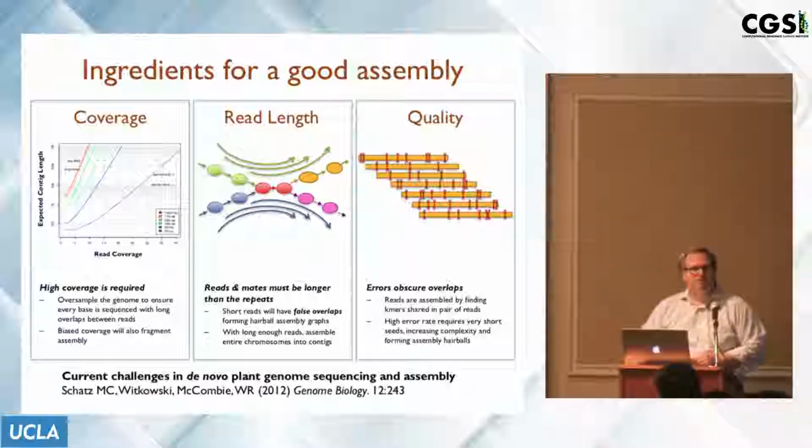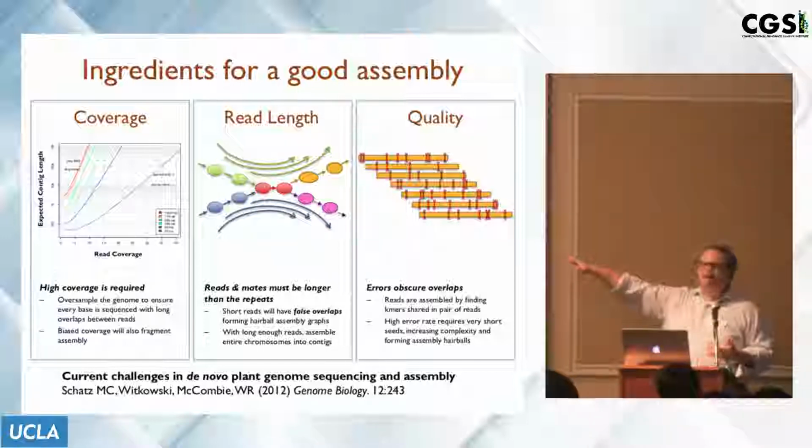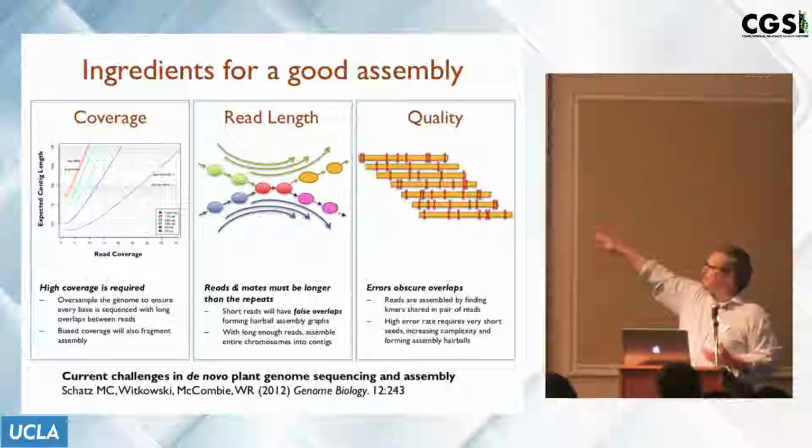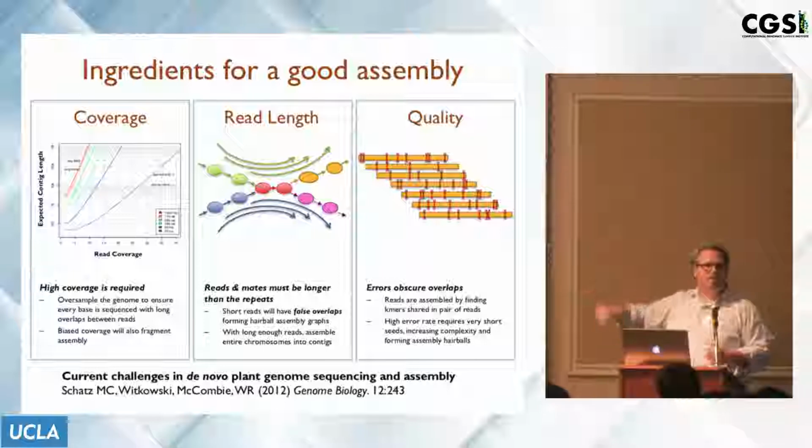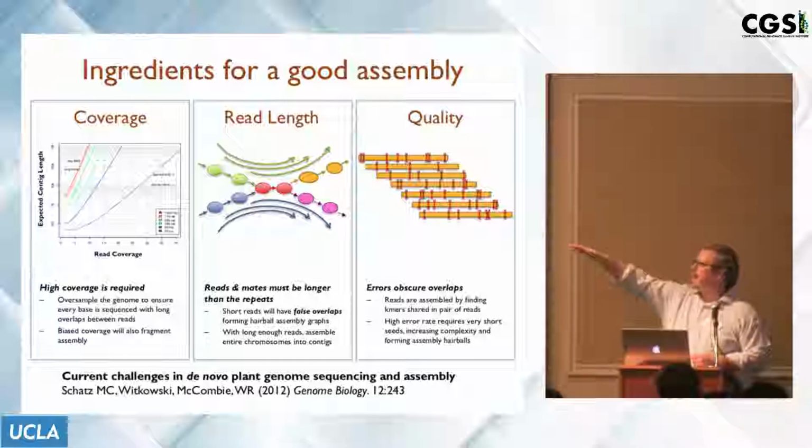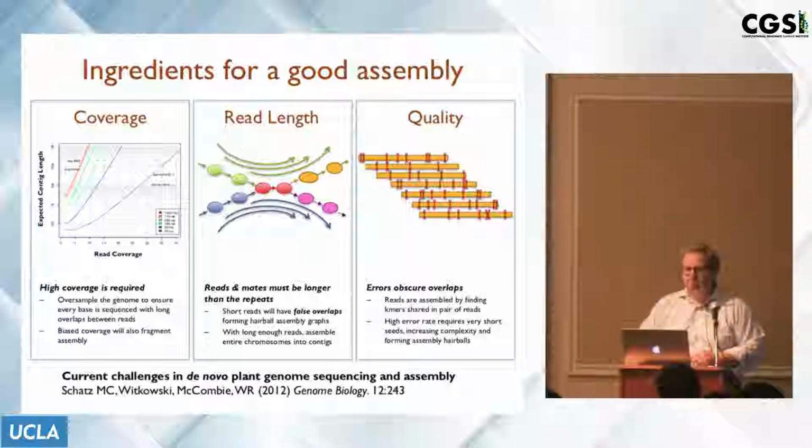Another really important one is sufficient read length, right? So we're going to be building up these graphs. Here it's totally ambiguous if green is connected to yellow or green is connected to purple. But if we can overlay some sort of information, this is that scaffolding problem, if we can bring in some other information, we can say, aha, green is connected to yellow through that red repeat. Blue is connected to pink through that red repeat as well.